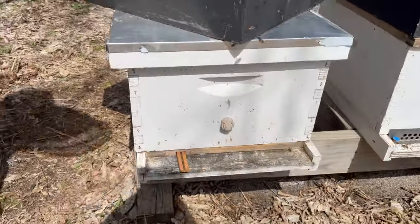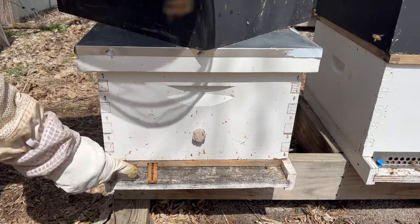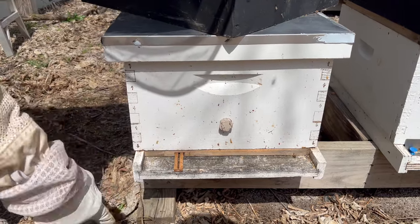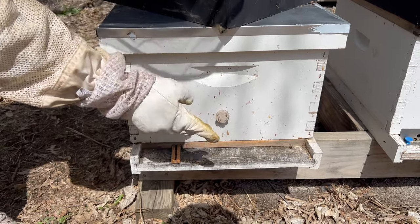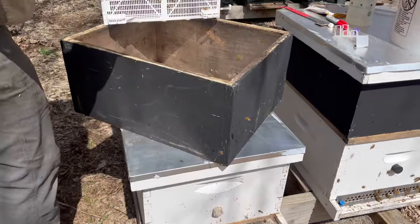So we already have our bottom board set up. We got our entrance reducer in on the smallest setting. We have it blocked off. I have this piece of wood that I use, but you can use grass, leaves, whatever, to block that off. I got the 1-inch hole drilled in the deep box, and I put a cork in it. Yeah, top cover. Got it extra deep.